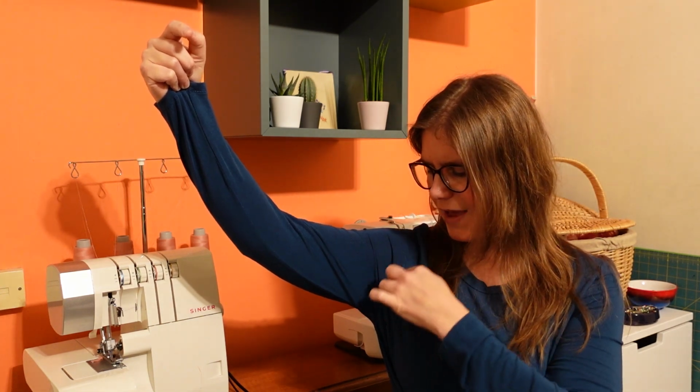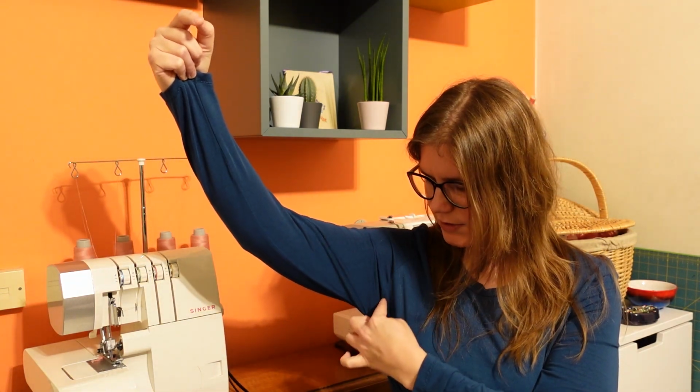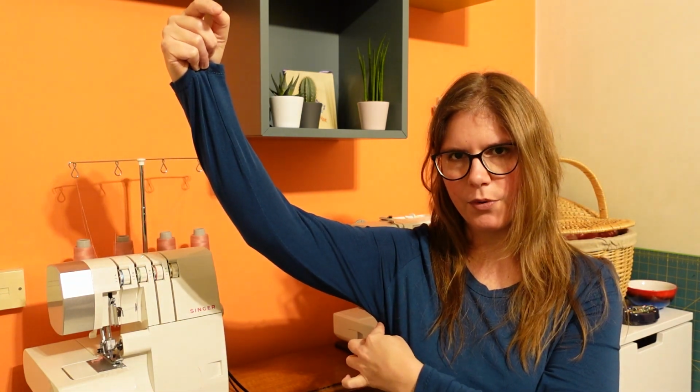And when you were edge stitching around here, or I was using the serger to stitch this in place, it was a little bit tricky to then just stop at one point before you were sewing this bit in. I hope that makes sense, but I'm telling you guys, that was a little bit peculiar. Follow the instructions. This dress came together really fast. I was very surprised with how quickly and easily it came together.